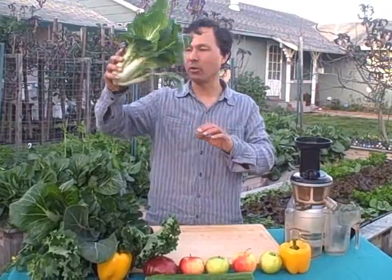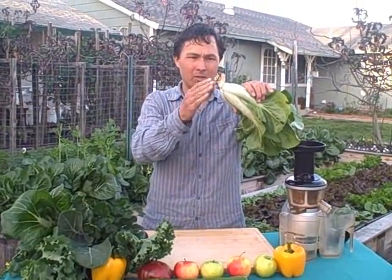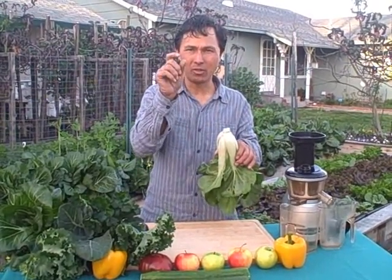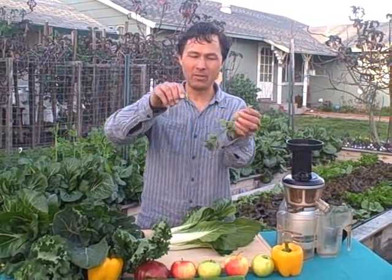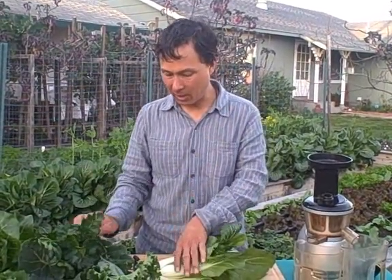So we have the bok choy here, and what we're going to do on the bok choy is we're going to actually chop it up into little sections. The Omega Vert has a problem with juicing things that have long strings in them. Much like the celery would be the classic example. If we pull this apart, you can see these long strings. They would tend to get jammed up in the machine. So we're going to cut it all up.